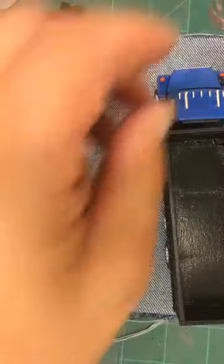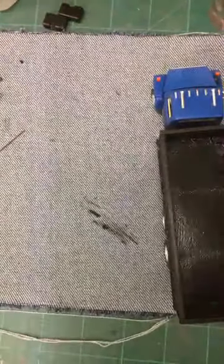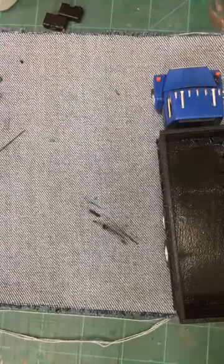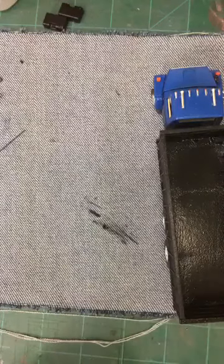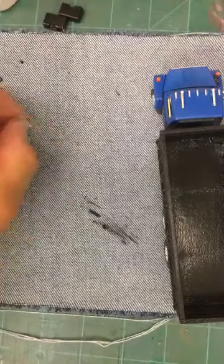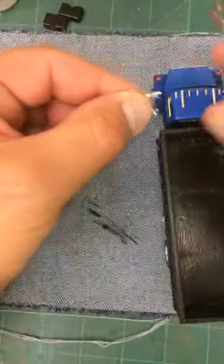And somehow I have got two passenger side mirrors here. I wonder why that happened. That's weird. Did I goof up on this one this morning? Nope, I didn't. Well, that's kind of odd. Well, we're just going to have to go with what we have.